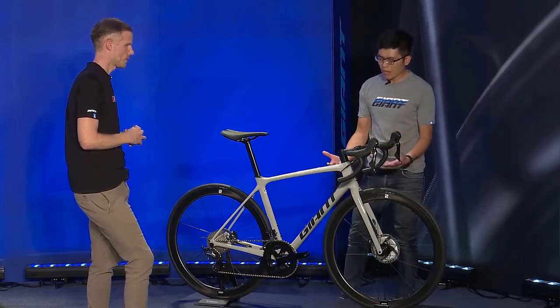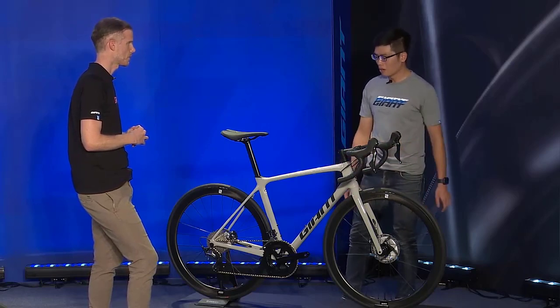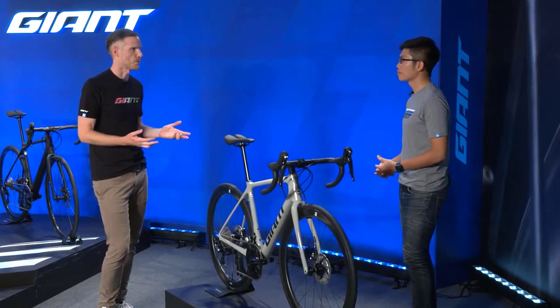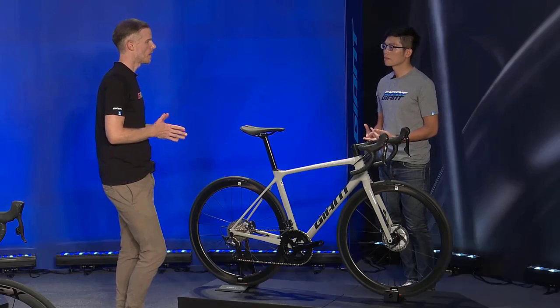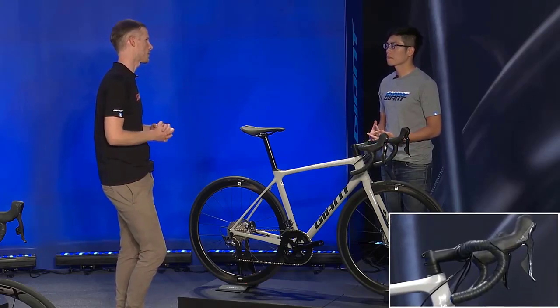I do think that, again, consumers will really appreciate all the effort from your team. Even though this bike is not quite as high-end as our Advanced SL model, you still put tons of effort into making this bike cool. We do hope that every level can speak to the consumer, no matter the price point or what they're looking for. This is a good example too, where this is the new approach saddle. Yeah, and like you pointed out, very similar to the Fleet in shaping. Handlebar, blacked-out cockpit, something very fitting for a performance bike like this.